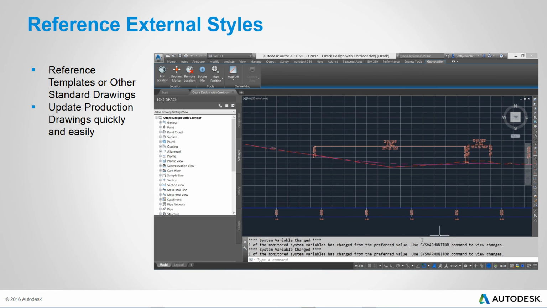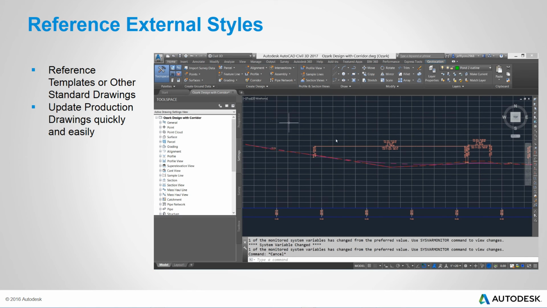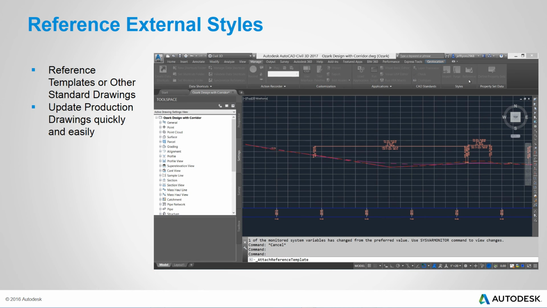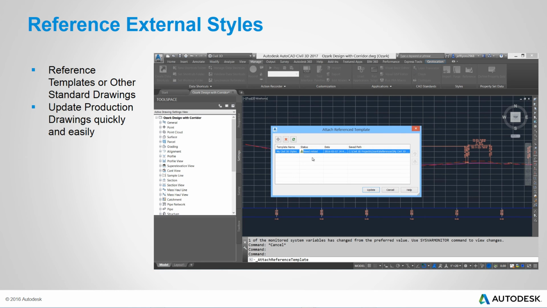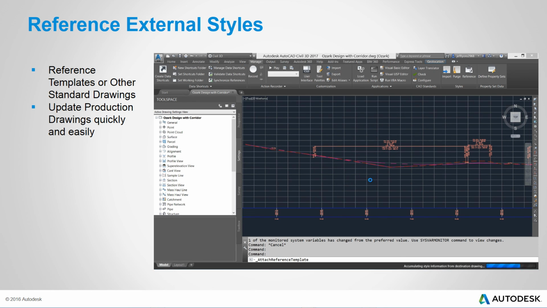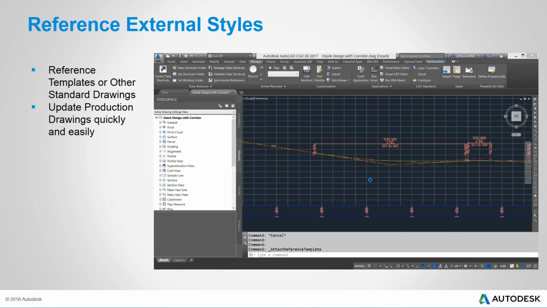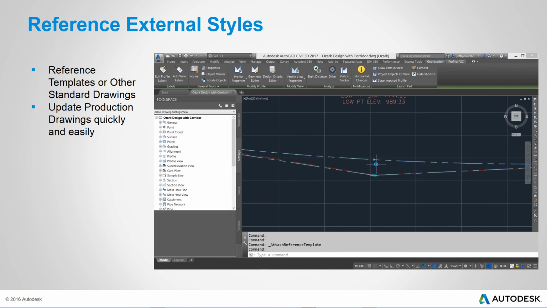If we want to update our production drawings using the new City Standard change, we can open up any of the production drawings that are referenced to that template, select the reference option again, and then you'll be notified that it needs to be reloaded. Once you reload it, then any of the styles that are used in this production drawing will be updated. In this case, you'll see the profile style get updated.